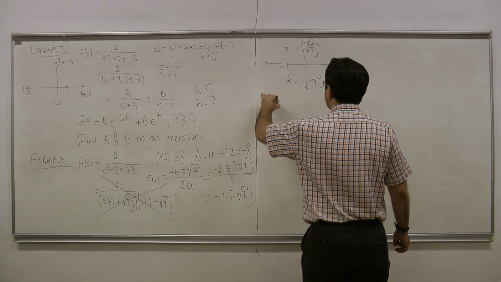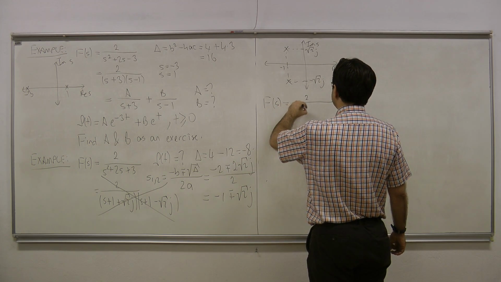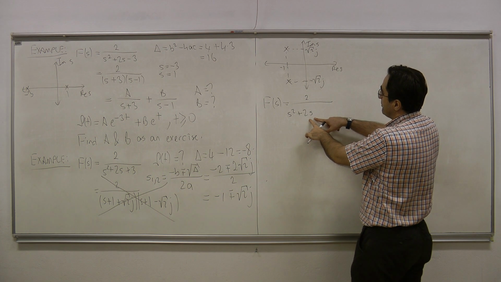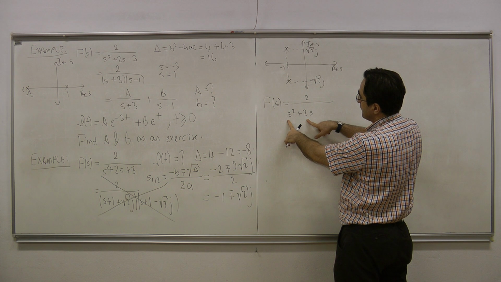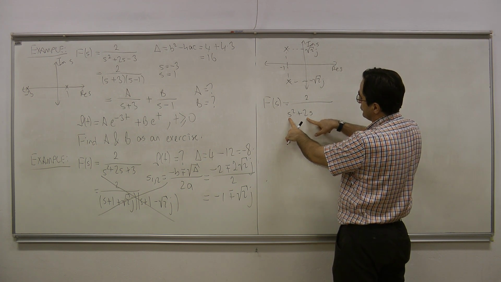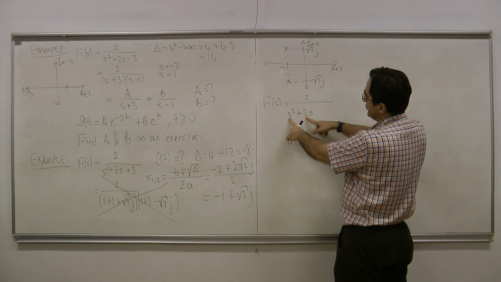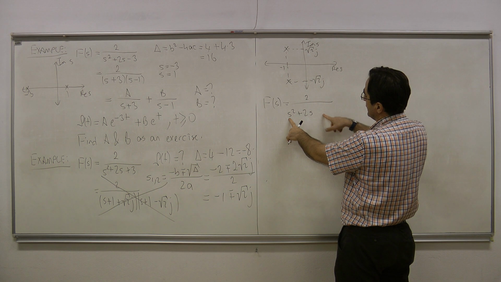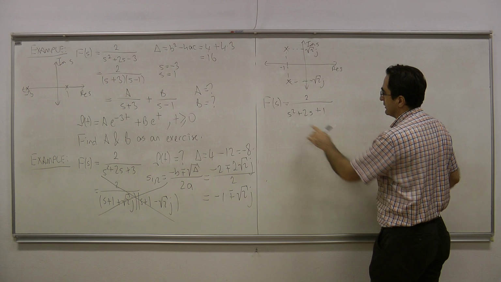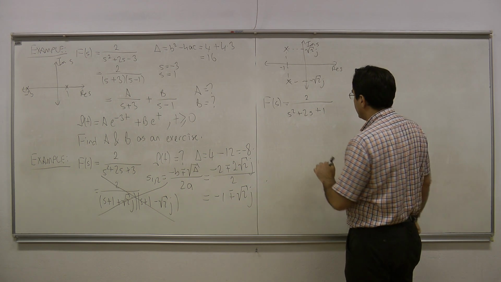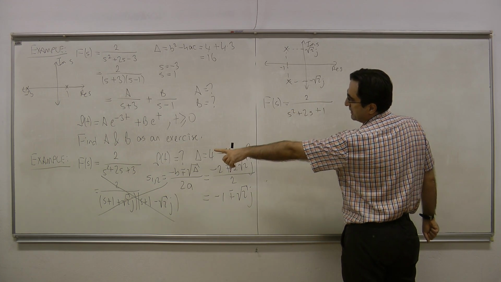So f of s, I can actually try to write this polynomial like this. s squared plus 2s. So suppose that I would like to complete these two terms into a full square. If I want to complete these two terms into a full square, you know what to do. Divide this coefficient by 2 and add the square of it to the right of this one. So I will add just the 1 here. This is s plus 1 squared. But this is not the same as that one. So I have plus 3 there.